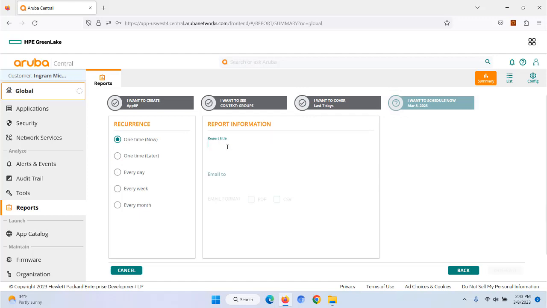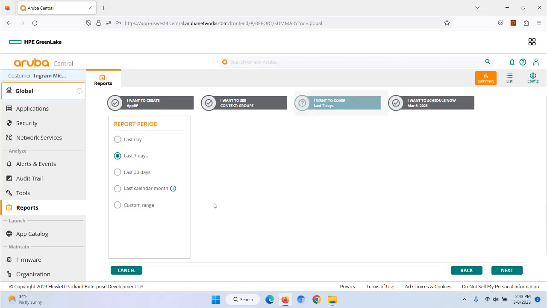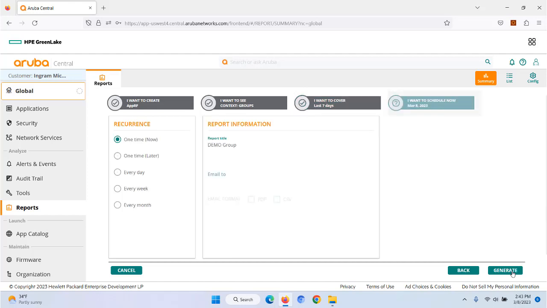And then, what's my report title? Who do I want this report emailed to? Things like that. Now, if you notice, if I go back, I could select a custom range if I felt like it. There's a variety of things that I can do as far as managing that.